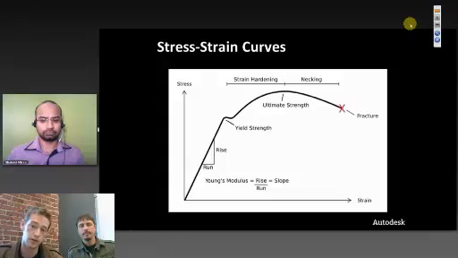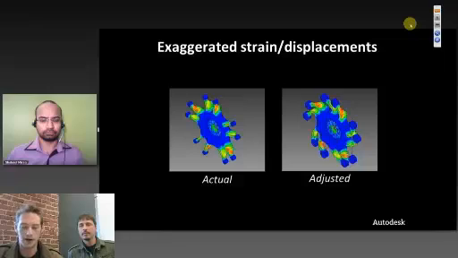Next slide. Oh, sorry, I apologize. Before I get to that, when you're looking at these stresses and strains on the computer, so within FEA, often people get a little bit worried because the default setting is to show you an adjusted displacement. So basically, the computer will exaggerate the amount of deformation that occurs in the part, just so you get an understanding of what's going on.